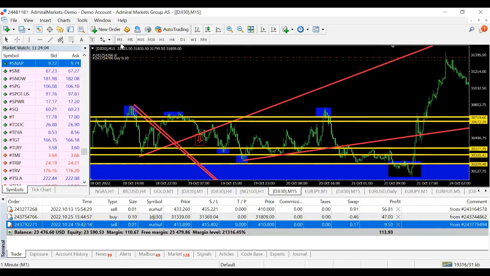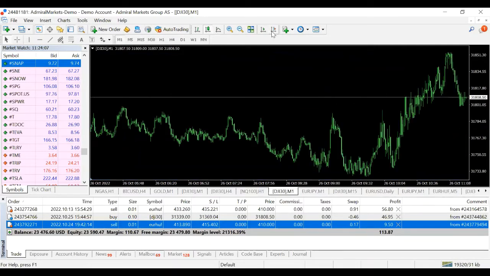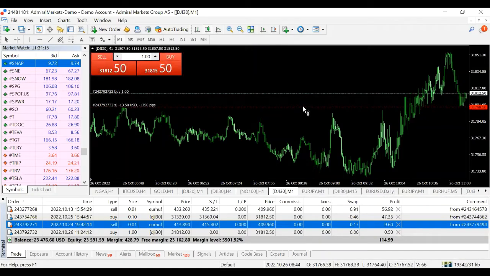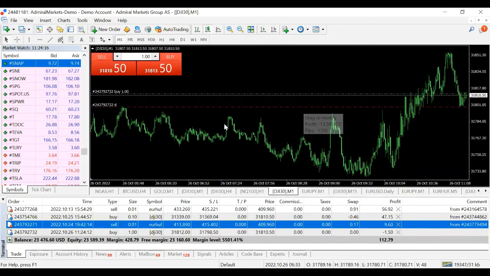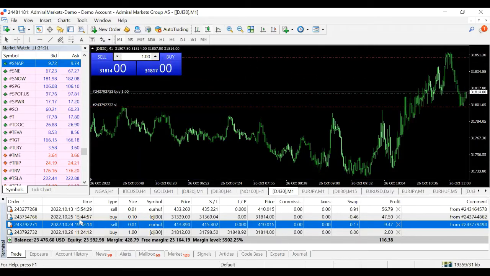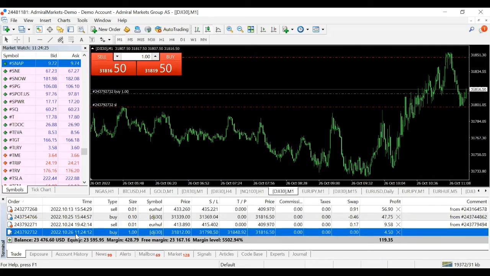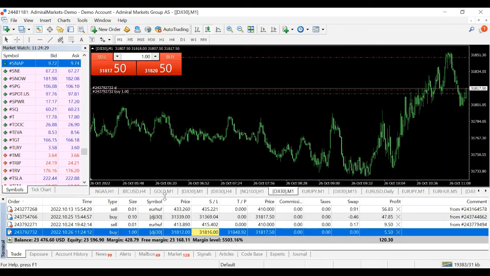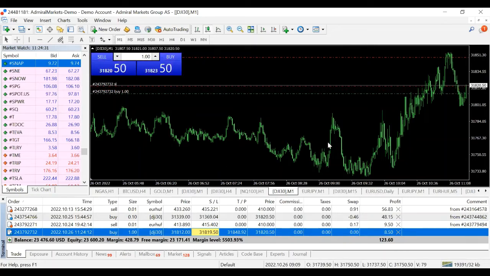Let's go to M1 because this is about scalping, this webinar also. And we can maybe find a good trading opportunity here. Let's try to go long, set the stop loss here, and set the take profit a little bit higher level. And we will see what will happen. If you don't like to wait, it's better to close with trailing stop. But if you like to wait, it's better to close with partial closing.